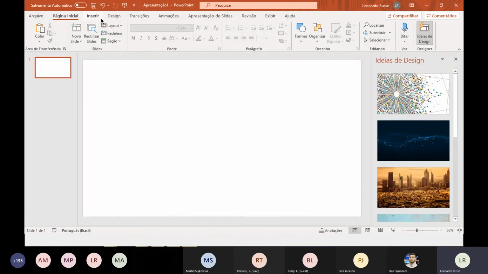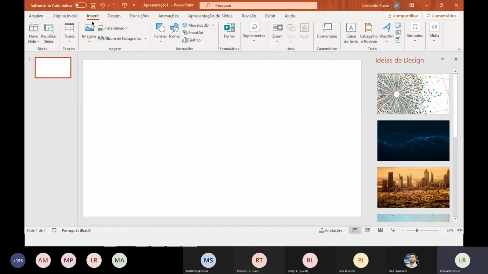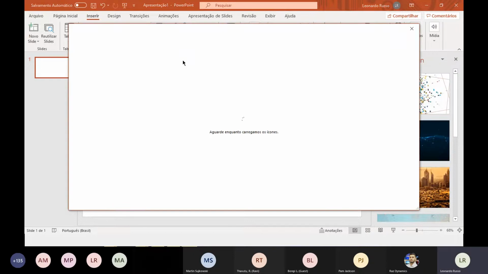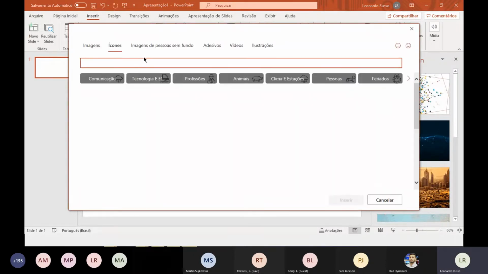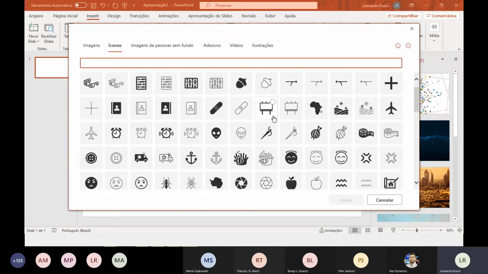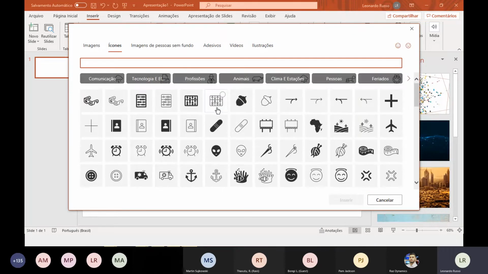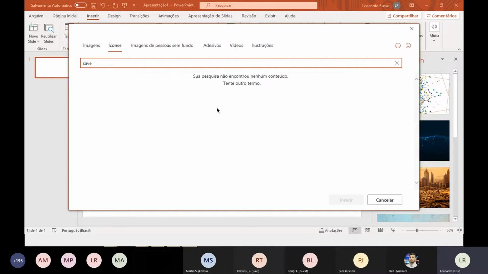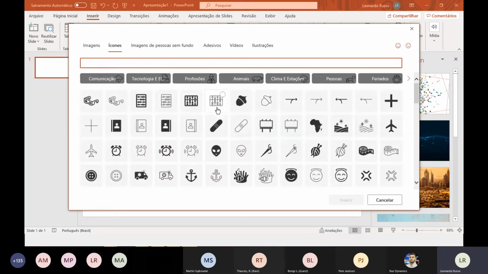So I also use it a lot. Sorry for the Portuguese words here, guys. But if you go to insert icons, you can see a library full of useful icons, and they are great because you have different styles. Okay, let me get it in Portuguese.